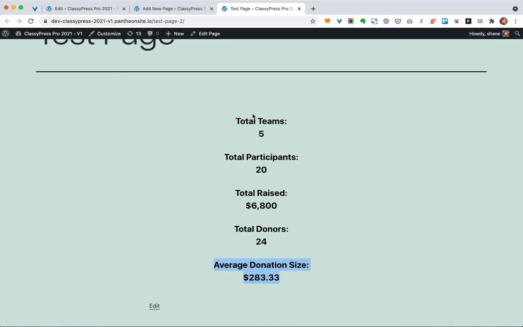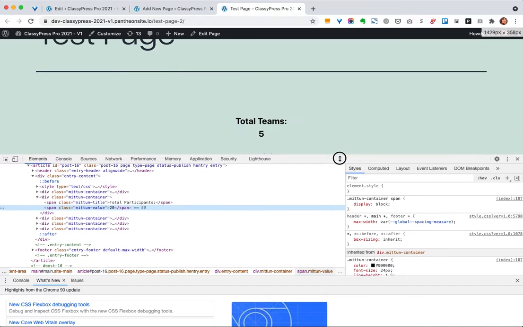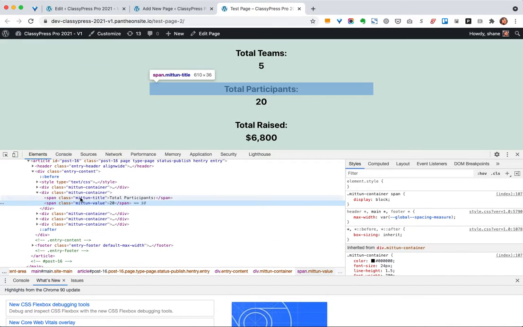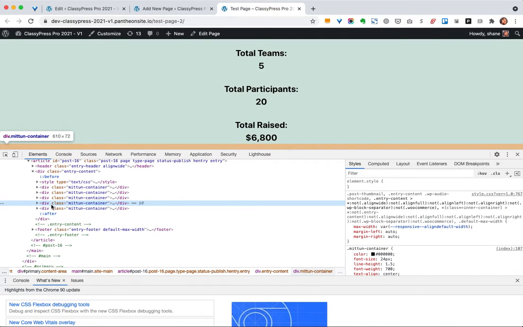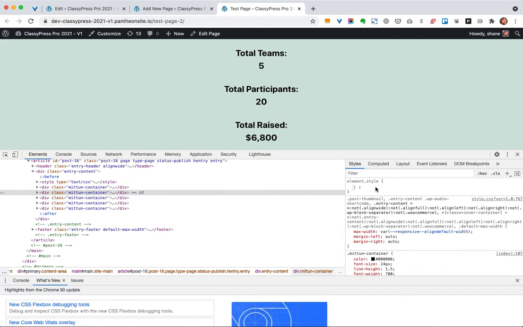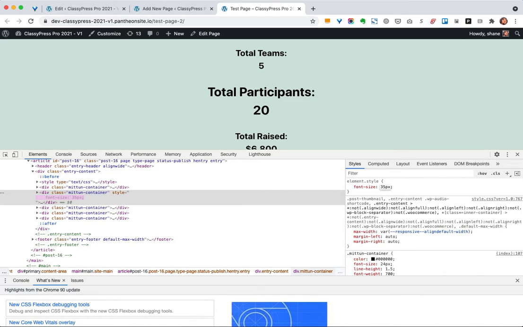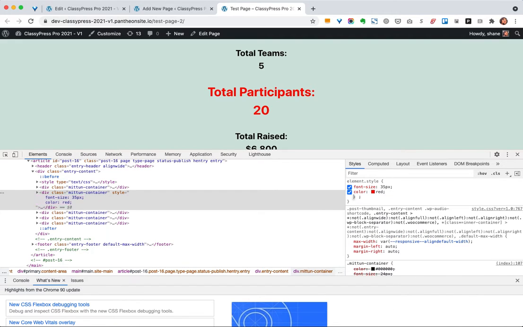So by default, this just dumps them in div containers in the HTML. So if I inspect this, let me show you. And if you're not savvy with HTML, no worries. I just want to show you that you can see this is one container right here, another container, another container, another container. So if you wanted to, make this one be font size, let's say 35px, you could do that. Or color, red, you could do that. So you can customize each individual one.